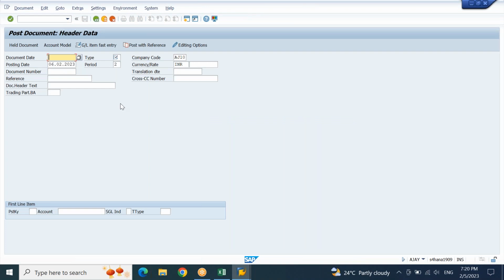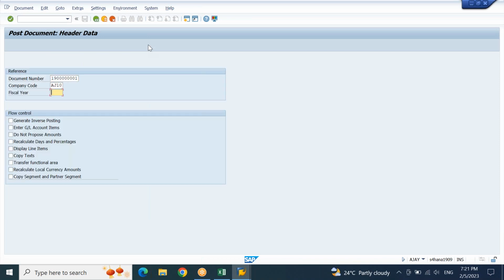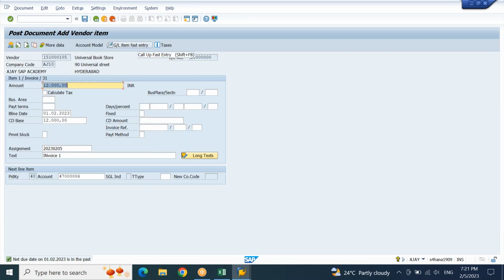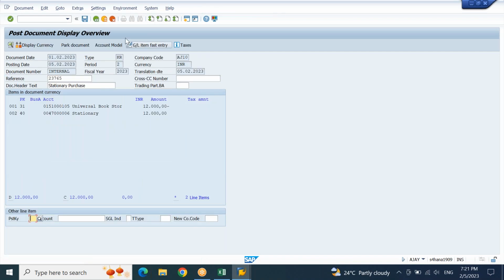How to copy the same document? Where should I click? Post with reference. I'll give the previous document. This document belongs to 2023. Enter, enter, enter. Right now, I'll try to save.